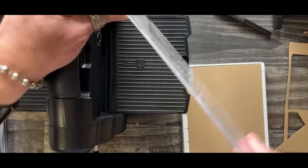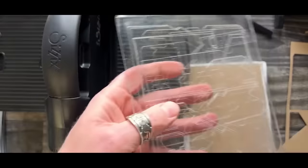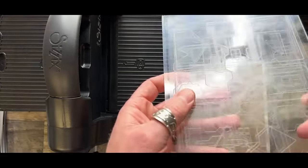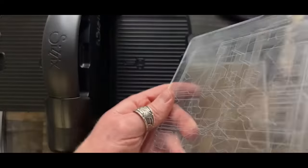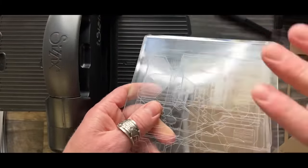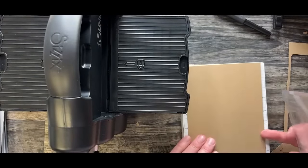Another thing to note when you're doing a cutting pad - can you see on just one cut it has just a slight curve? Not super bent, not banana mode, just a slight curve. Always rotate your pad. If it's got a curve going this way, position it where you've got the bubble side pressing it back down. If you keep going in and doing that same curve, it's going to continue to curl your cutting pad.